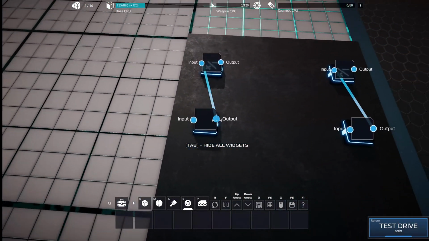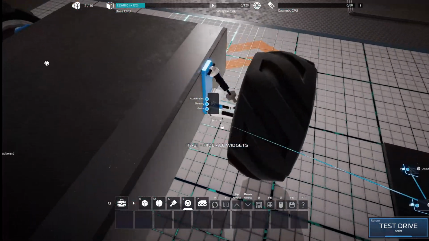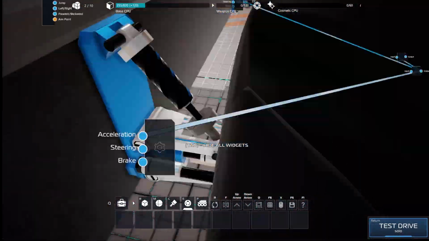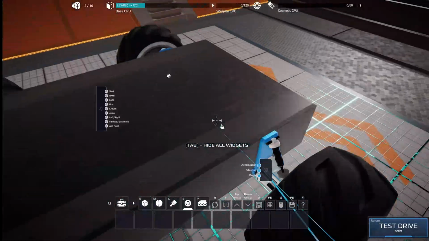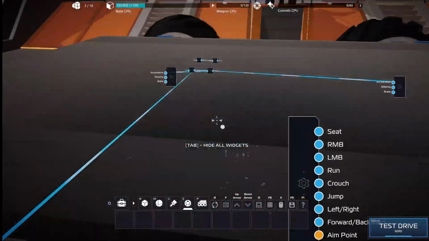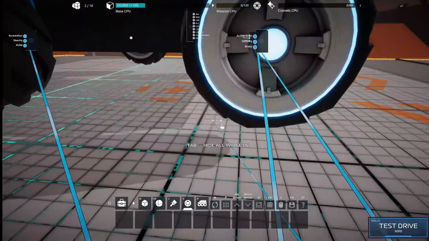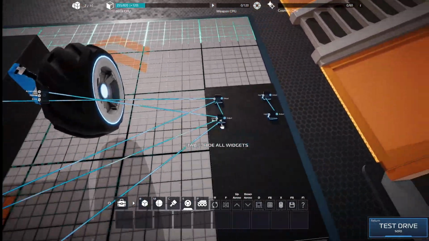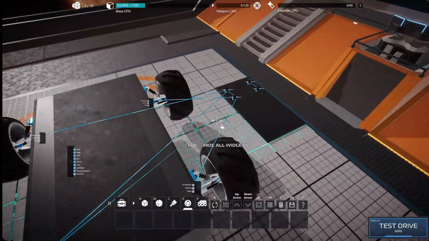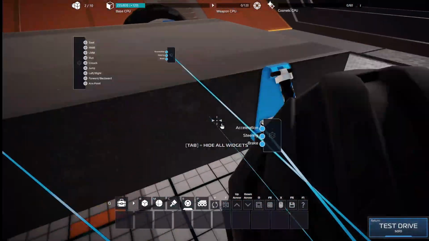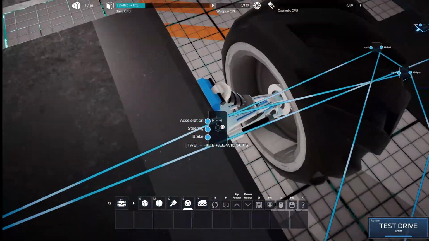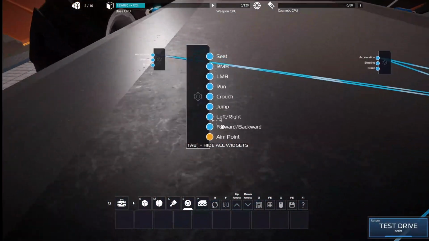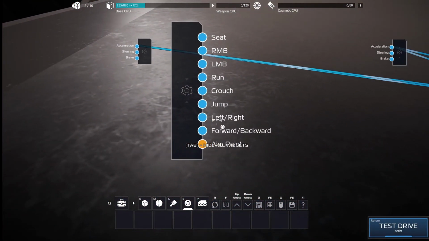So we know that if it should turn left, this side has to move forward and get a positive input to acceleration. And the other side needs to move backwards, so that it should get a negative. So we're just gonna do that here. And then of course the other way around, right? So this side, if it's gonna turn right, should get a positive input. And this side, to move left, should get a negative input. So on the chair, left is a negative output and right is a positive output.